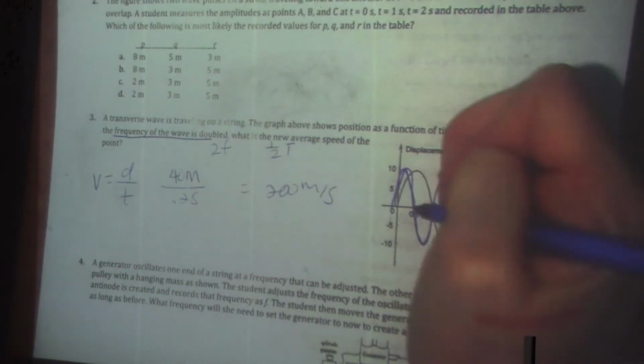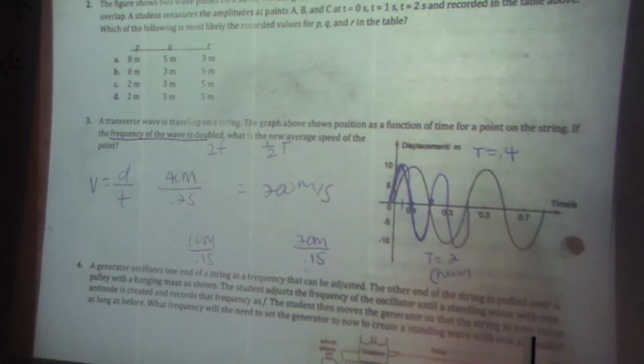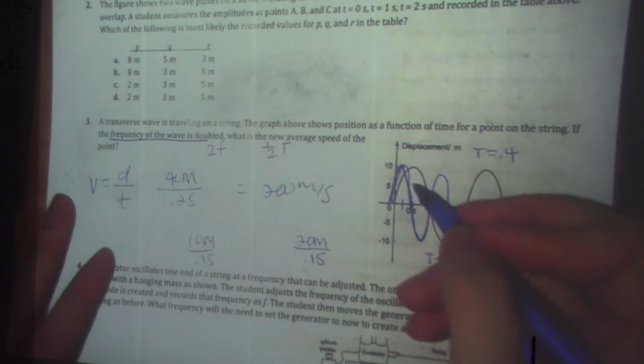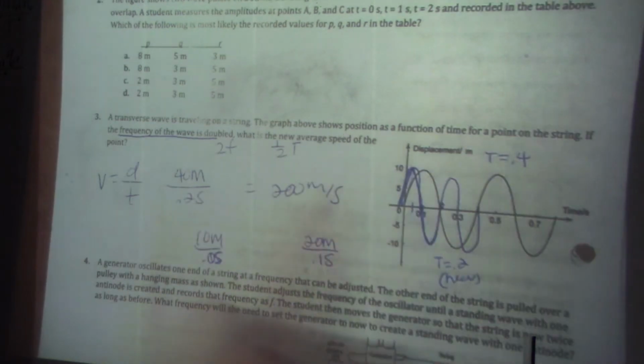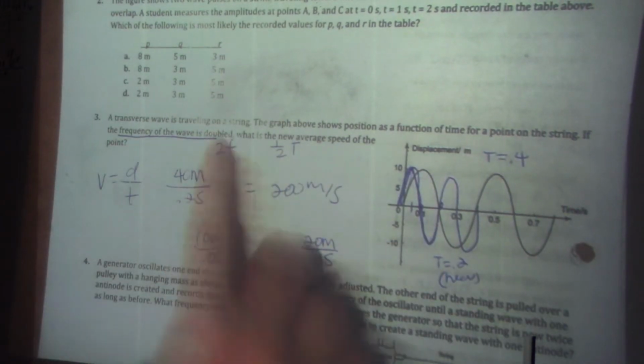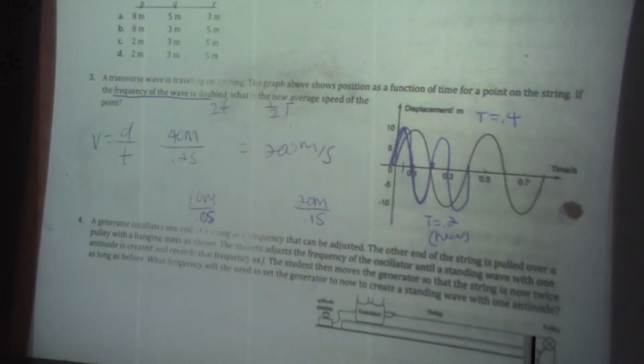You can use 0.1 right here. It goes up 10, down 10. That would be going 20 meters in 0.1 seconds, which is, again, 200. Or you could just say, oh, up to 10, that's going to be 0.1 seconds. So it does 10 meters in 0.1 seconds. So that's, that's 0.05, not 0.1, sorry. 0.05 seconds, so that's going to give me 200 as well. Biggest thing here is remember to actually double the frequency. So if you get 100, that's the average speed of the wave right now, not with double the frequency.